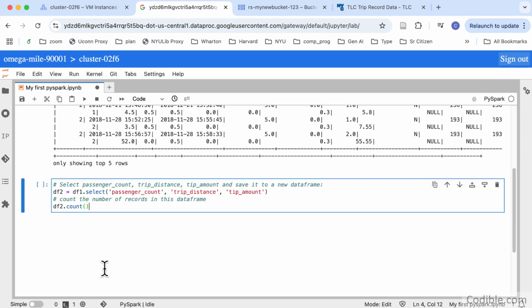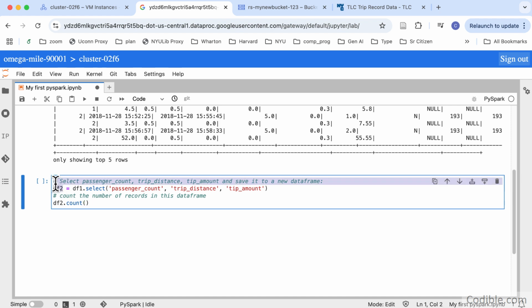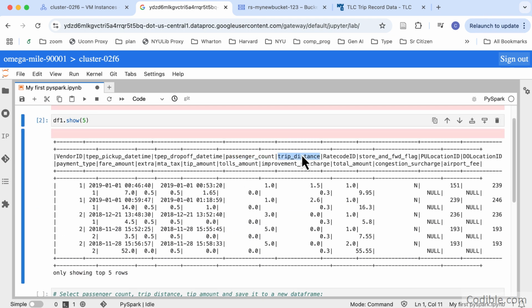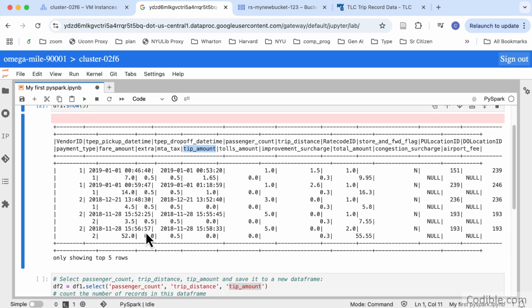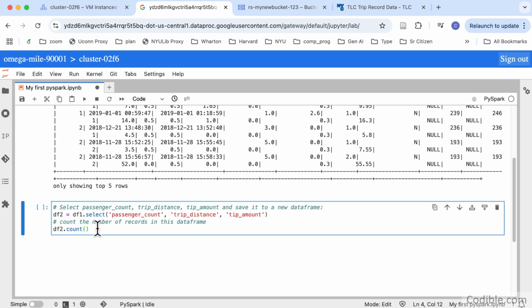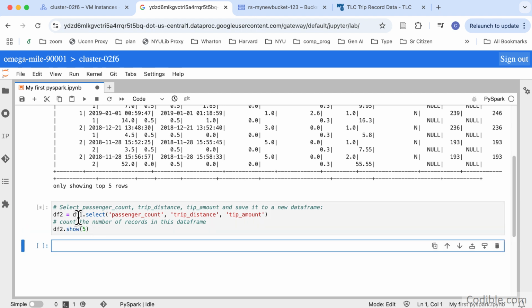Now I'm creating a new data frame based on the first one, where I'm selecting only 3 columns: the passenger count, trip distance, and tip amount. I'm selecting them and saving them into a new data frame called df2. Let me show df2.